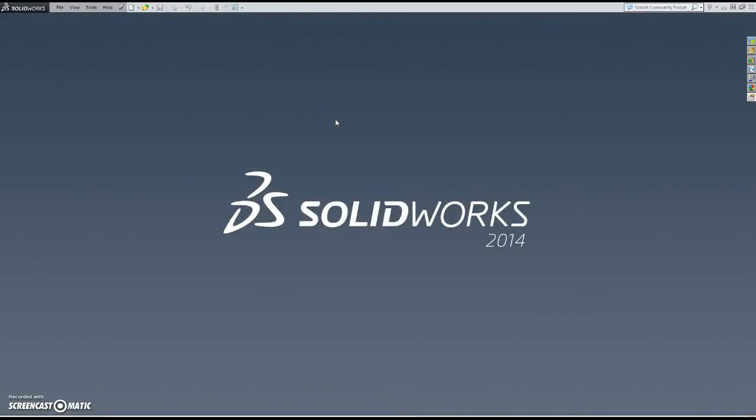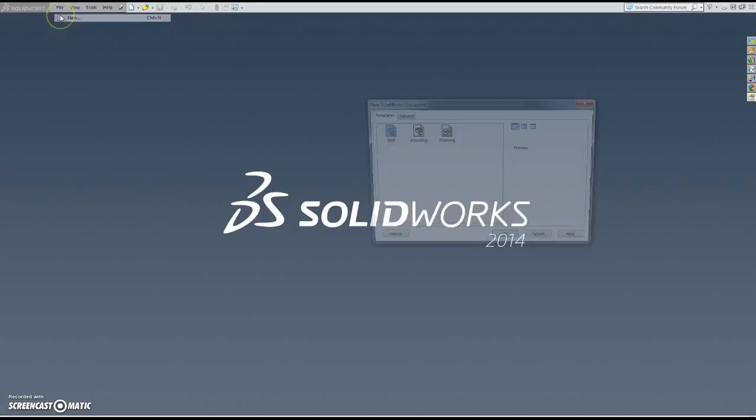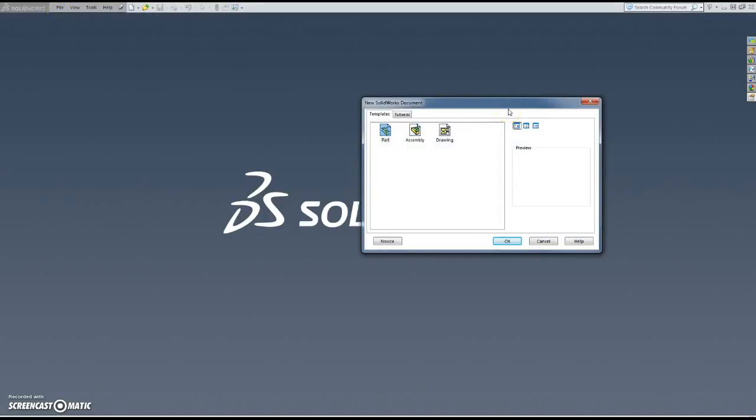So what we're going to do now is we're going to go ahead and create a new file. It's going to be a really basic flange, but let's go ahead and get started. So first we're going to go to File, New. This pop-up that shows up, this is your base templates for your individual files. So you have parts, assemblies, and drawings. These templates can be changed based on your individual requirements. However, most of the time, once you set your template up the first time, you don't have to continue. You'll work off that same template.